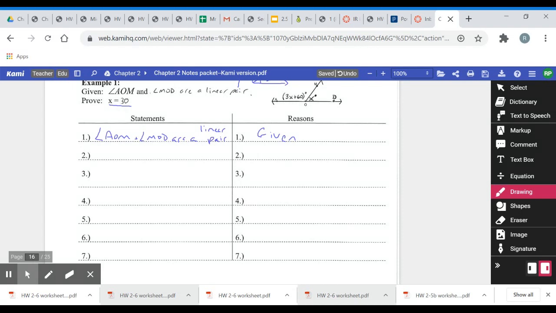And that would be, again, you're using some of the information that we wrote down just above on this paper. And so the other thing we would know about those two angles for sure is that angle AOM and angle MOD are supplementary. And I'm just going to abbreviate supplementary since I don't have a lot of room. And then I have to think about what that reason is. And the reasons are up above on this paper. And in this case, that would be the linear pairs theorem.